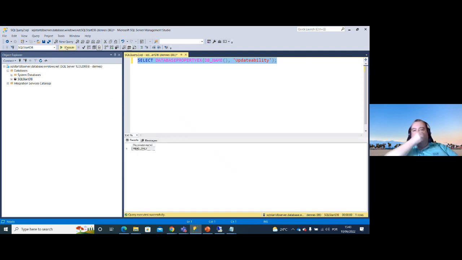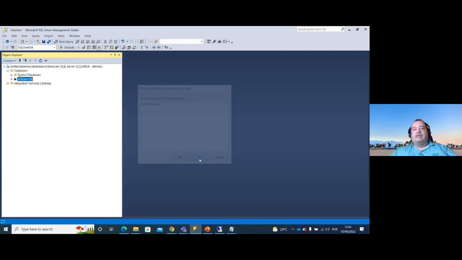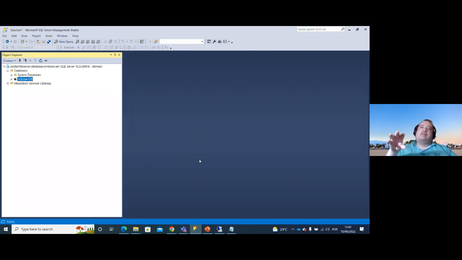This property will come as read-only. The secondary replica is read-only, so I'm connected to the secondary replica. The only thing I had to do was to add the application intent in my connection string.